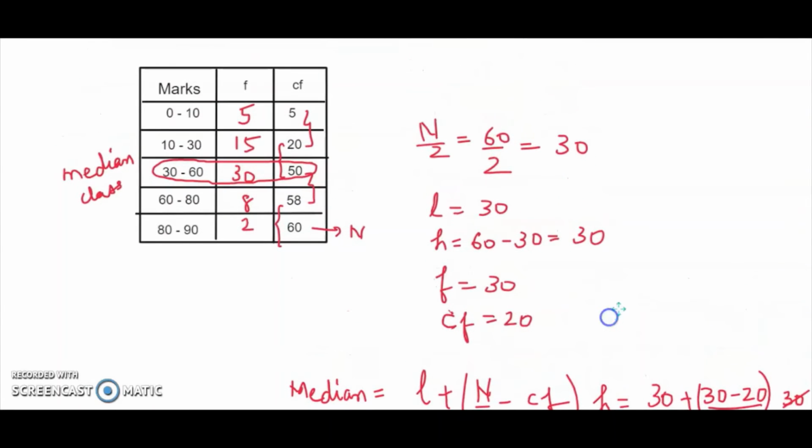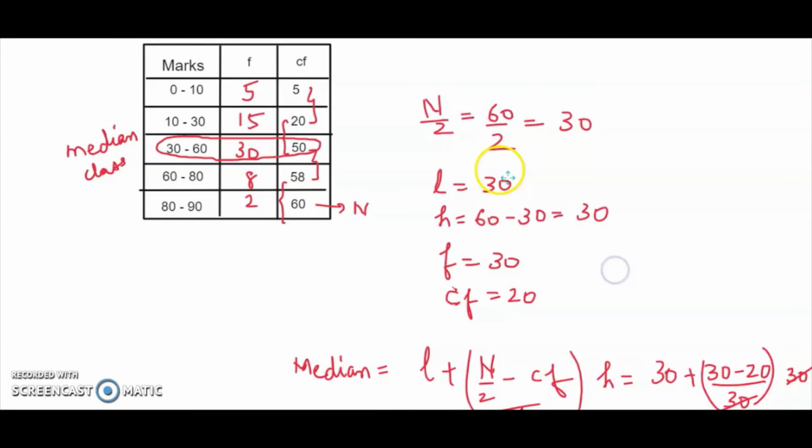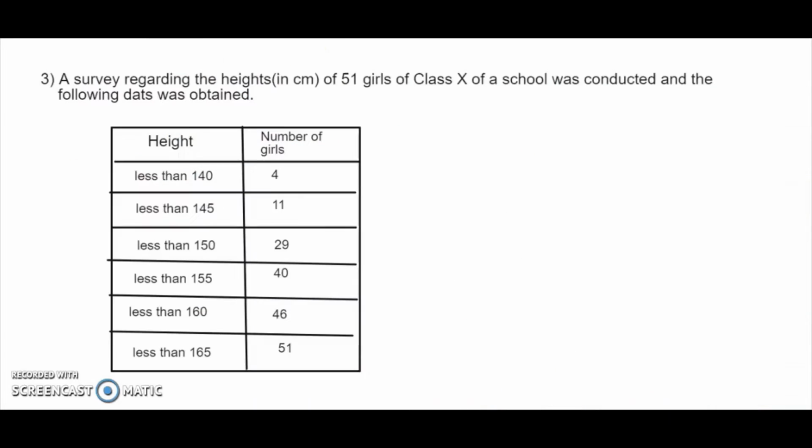Correct? Now the next type of question wherein we have to find the F and some change in the class interval, where we have to create our own class interval from the given question. So as you can see here, we need to find the median. The height is given in the form of less than 140, less than 145, less than 150, less than 155. So the class interval is not clearly mentioned here. And also the frequency given, we have to cross check whether it is F or CF. Let's check. 4, 11, 29, 40. The numbers are continuously increasing. Therefore, it is a CF given. So we'll make an F from there.